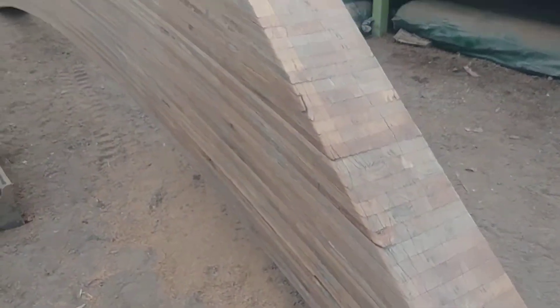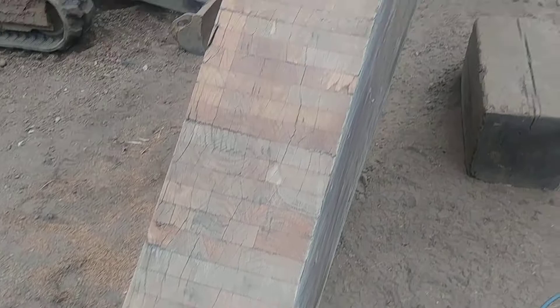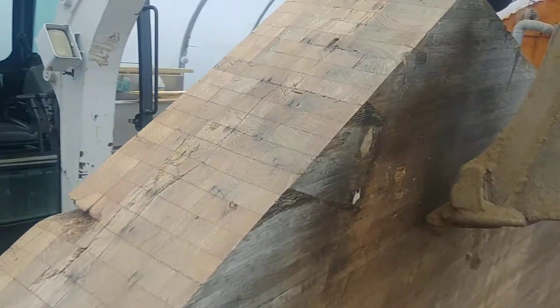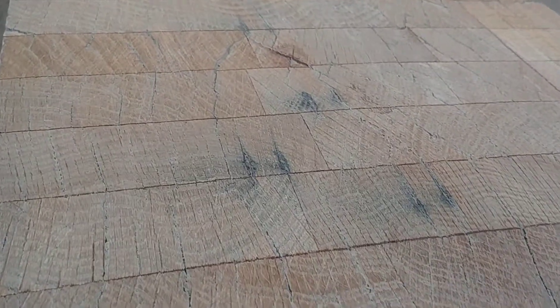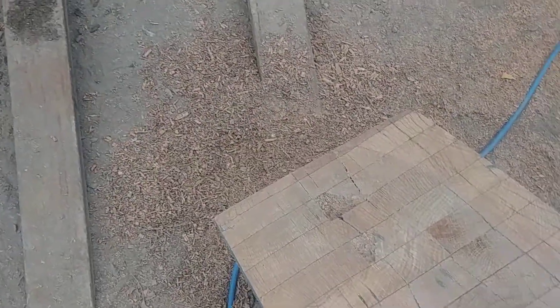My phone died, sorry. I'm going to just show you where I am. This is this side now. Can't tell how it's picking up the color, but pretty much done. I'm going to do a little bit of finish planing. You can see it's kind of a better view of the color — color is really consistent from here, really hard to tell through the screen but color looks really good.